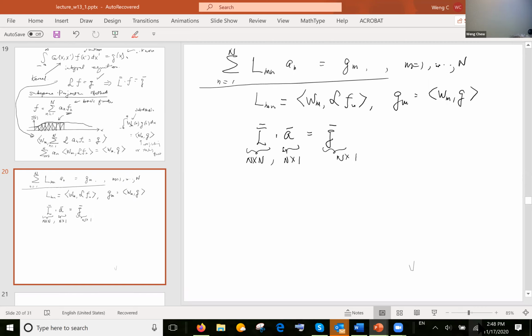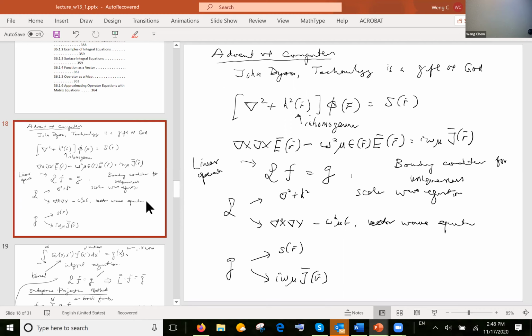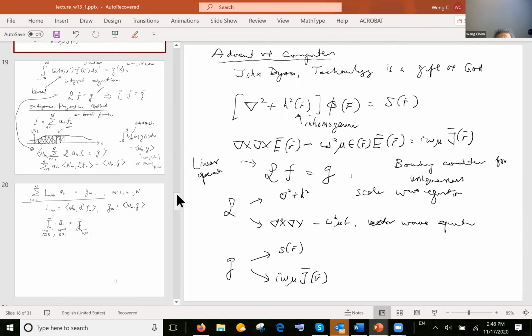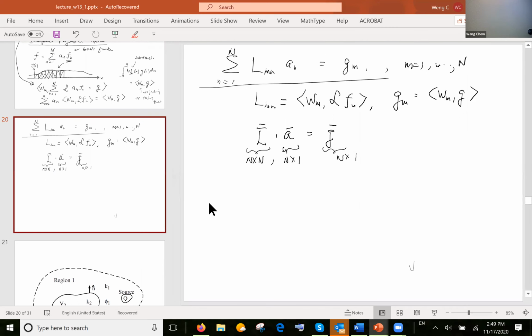And even though it may look a little bit naive and kind of silly to do things like that, it allows you to solve problems that are not solvable in closed form. A lot of the things you learn in this course have closed forms, but most of the problems that we have in the real world do not have closed form solutions. And you have to resort to converting those equations into matrix equations and solve them, okay? And this is the gist of it. Any questions so far before I let you go?